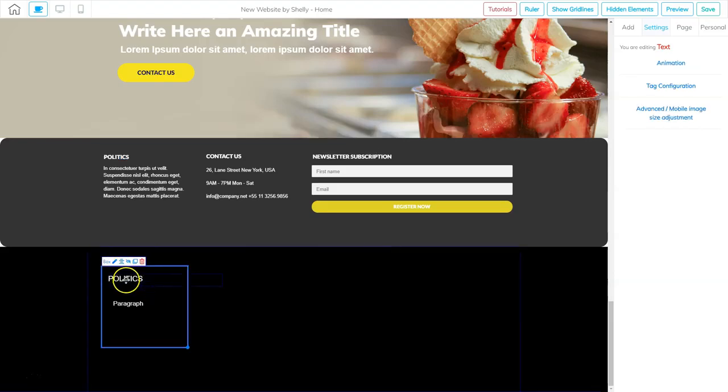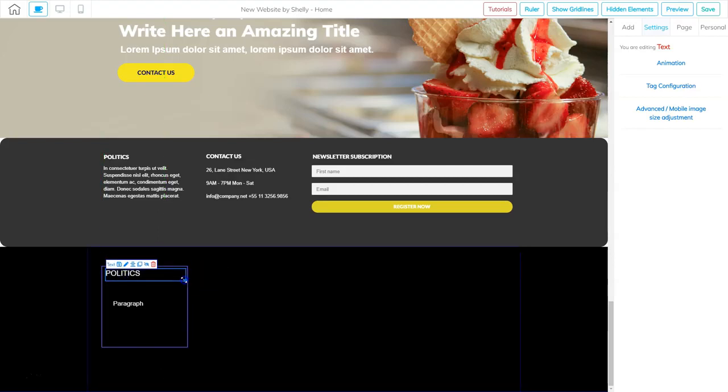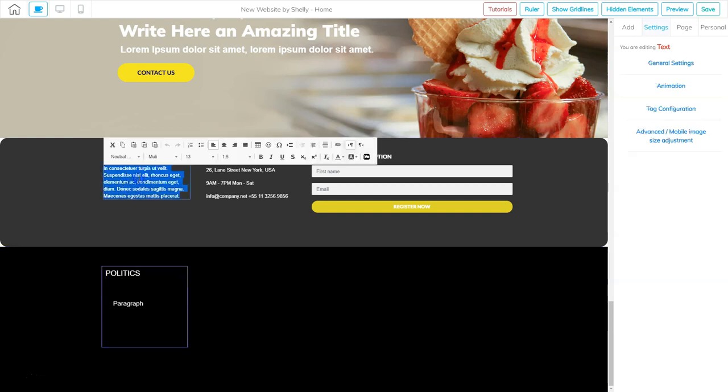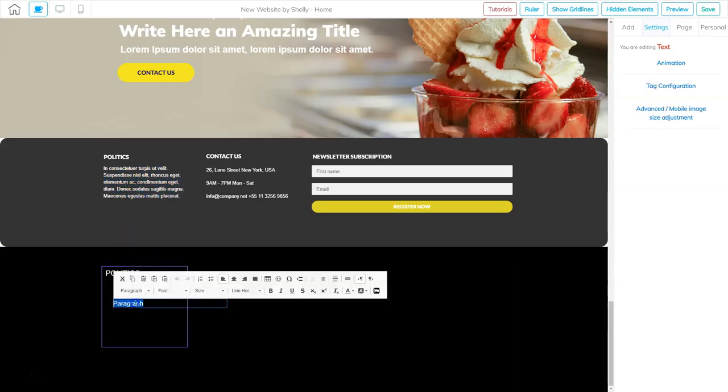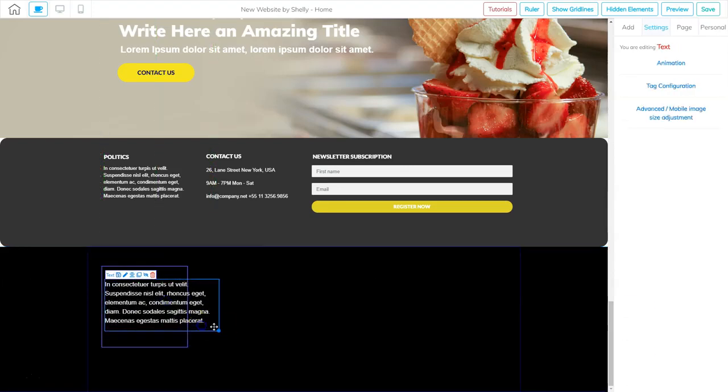There we go. And then I'm going to put it in this top corner, just like that. And then we'll shrink this a little bit because it doesn't need to be that wide. And then I'm going to just copy the same thing, this text here, and then drop it down here. Just like that. And then we'll drop it right underneath here, and then we'll actually shrink it a little bit to make it a little bit smaller.